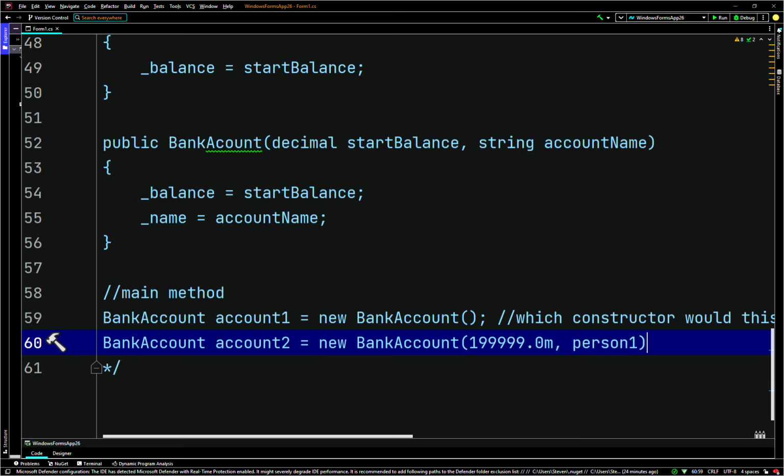Actually, it takes a string, so we have to put this in a literal like that. So then that would be it.